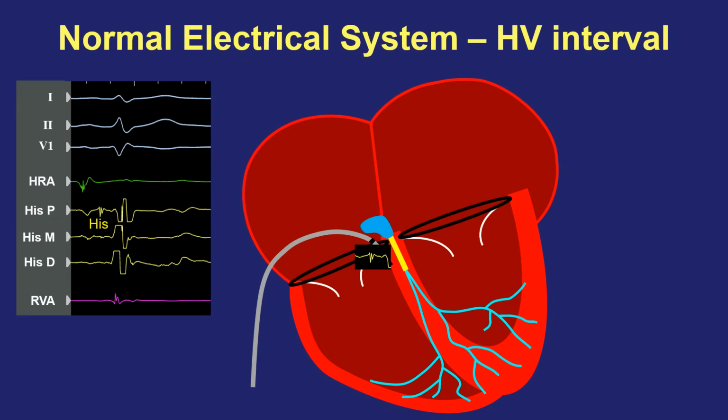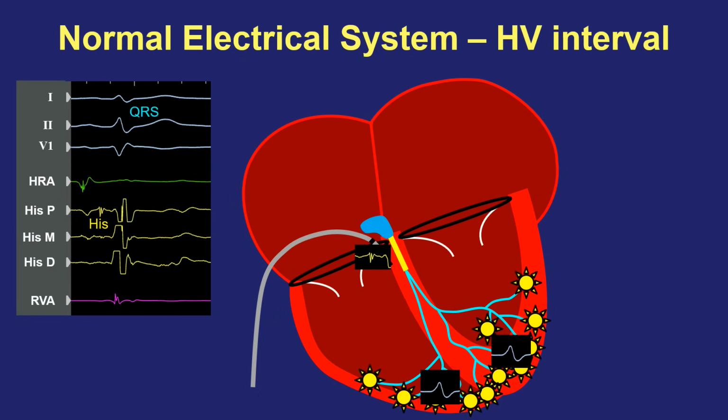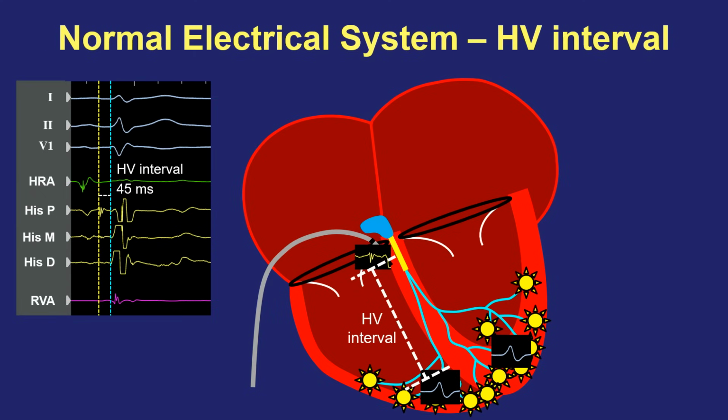As we take the critical measurement of looking at signals getting from atria through this His-Purkinje tree to the ventricles, we take a look at the timing of where the signal goes through the His bundle itself. That's this His deflection here, this electrogram. And then we look at the time that the ventricles are initially activated. That is the fastest Purkinje fibers, the shortest Purkinje fibers that reach the ventricular muscle first to generate the very beginning of the QRS. We measure it from the beginning of the His bundle deflection to the very beginning of the QRS, the first Purkinje fiber to reach the ventricles. And that is measured as so on your intracardiac recordings.